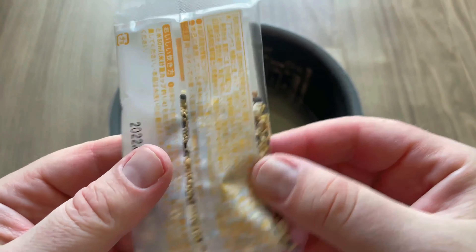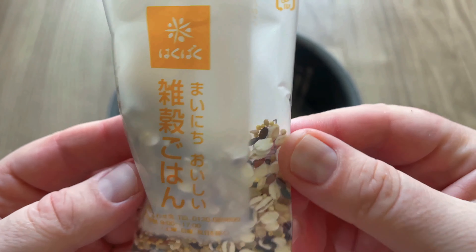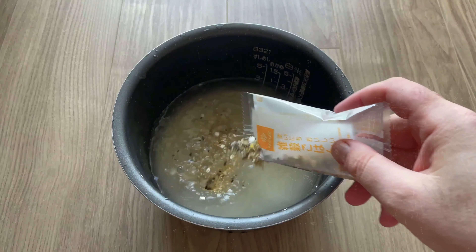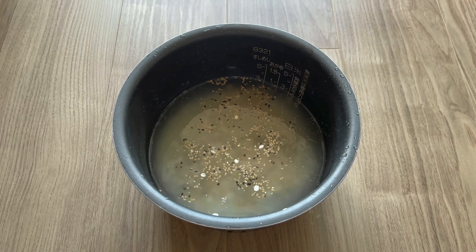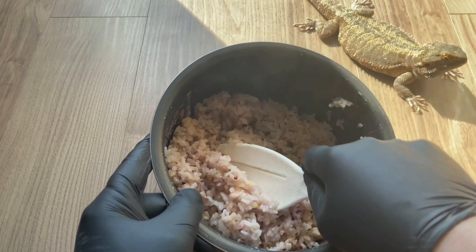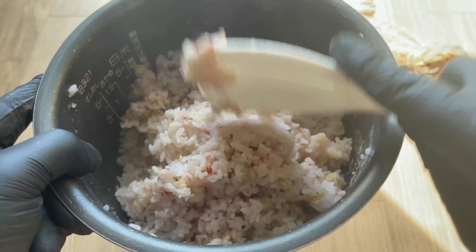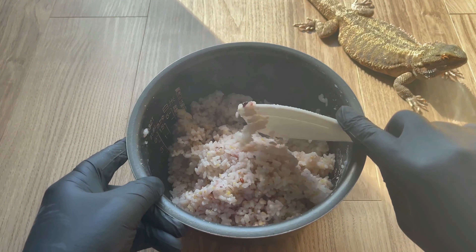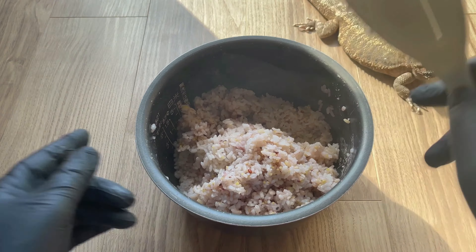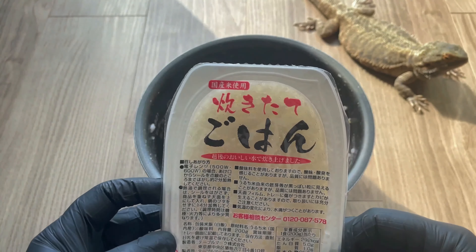Inside the sachet are various types of grains and seeds. Just pour this into your rice before you cook it, then BAM — when your rice is done, zakokumai. If you do want to make this but you don't have any sachets, how about adding some muesli, a.k.a. granola, and see what happens. Technically the same stuff really, isn't it? Now of course this is going to take longer than 4 minutes so if you can't be bothered, just use one of these — 2 minute instant rice.